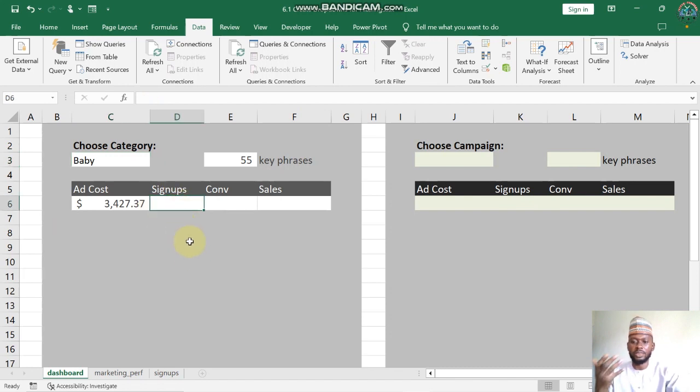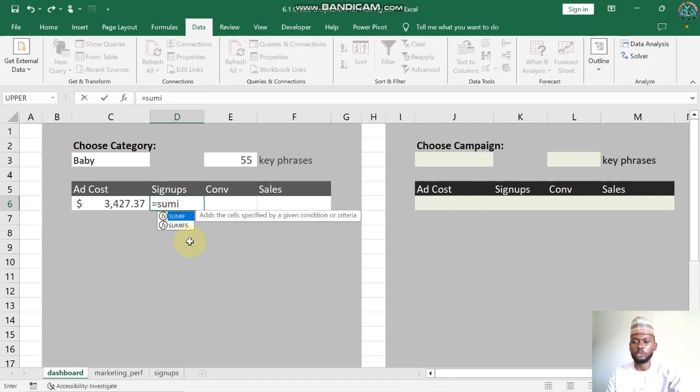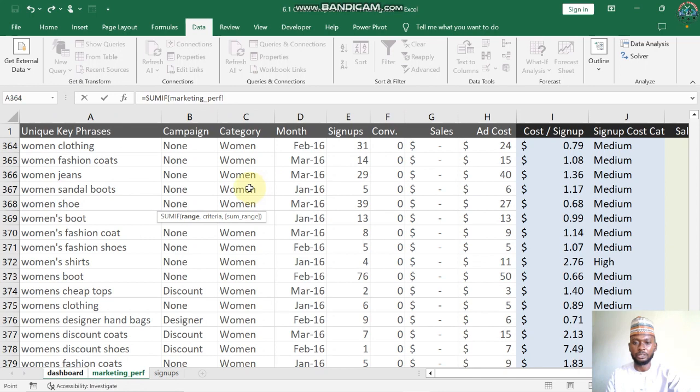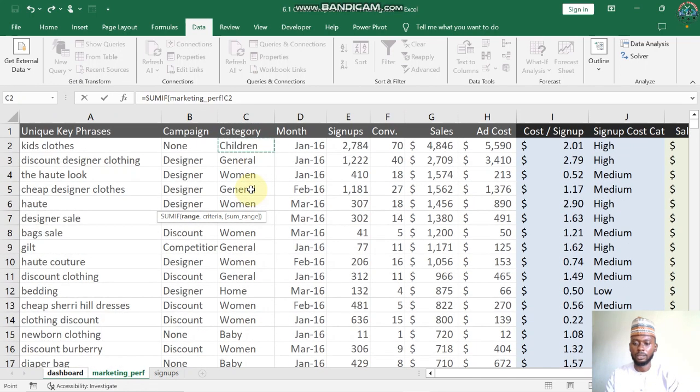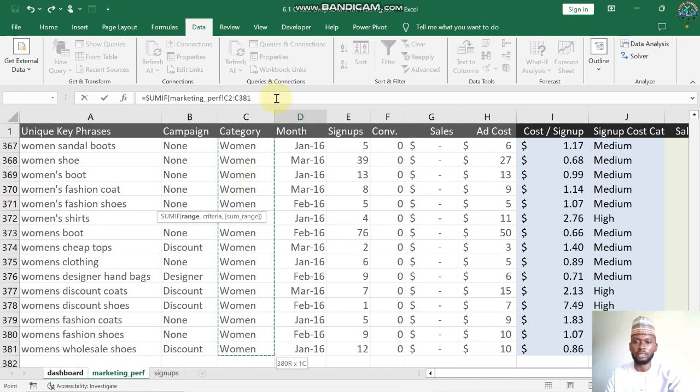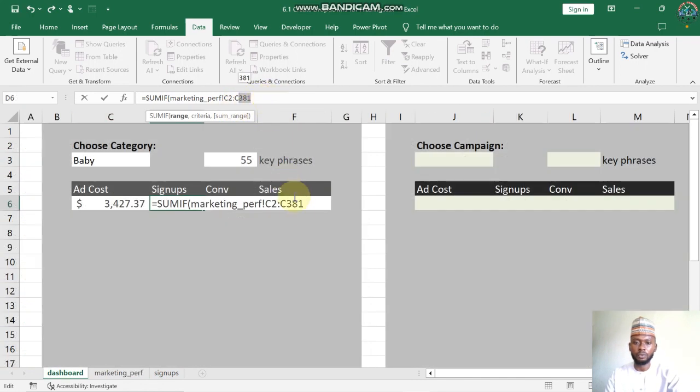Now let's say, for example, for sign up. We want to know the number of sign ups for each of the categories. We're going to make use of the SUMIF function. Press tab, then we have to select the range, so we go to category, then we select this, then we place a comma. After placing a comma, we now have to supply the criteria. This is the criteria, then comma, then the sum range of the sign up.